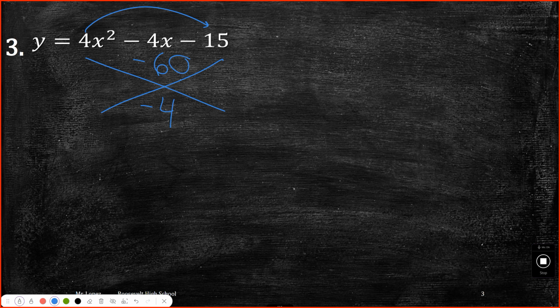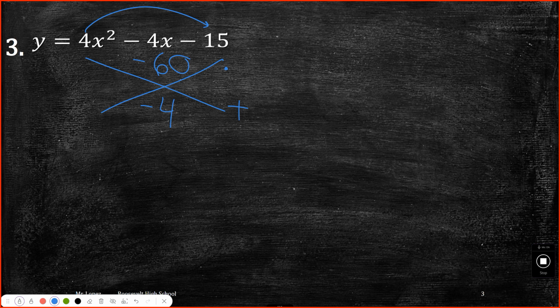So now, what are two numbers that multiply to negative 60 and add up to negative 4? And again, if you don't know how to do your times tables, negatives and positives, it takes a while. But let me see if I can do this one quickly. Man, I'm having problems myself. Let me see. What the heck is it?